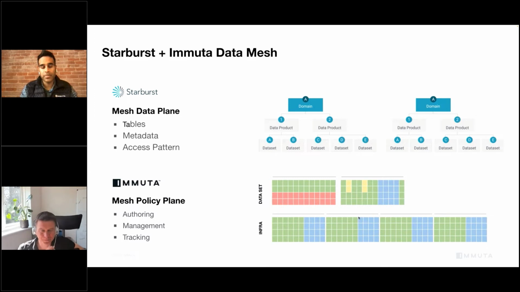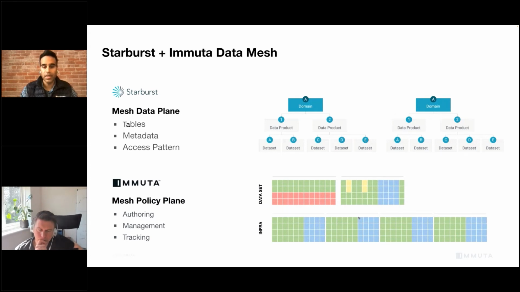Yeah, so to position Immuta in here, we call it the mesh policy plane. There are a couple of areas: authoring, management, and tracking. On the right, you'll see these visuals throughout the presentation. These boxes represent maybe a source table, a data set, some kind of table, and the rows and columns you see in red are effectively the data set, where we're doing some kind of segmentation, so you're only showing the data for a certain country or geography or whatever the rules define. And at the infrastructure level, the blue might be column controls where we're masking some sensitive information. And yellow are maybe cell-level or other kinds of controls.